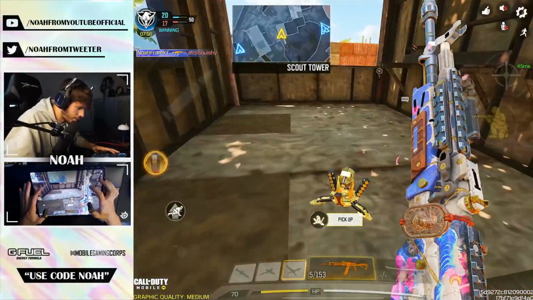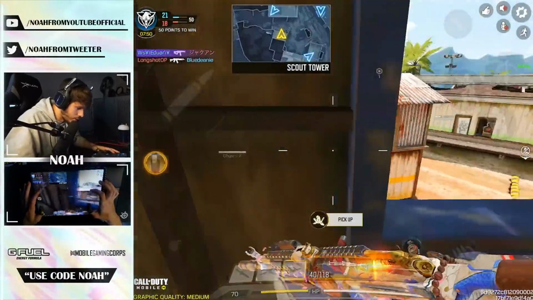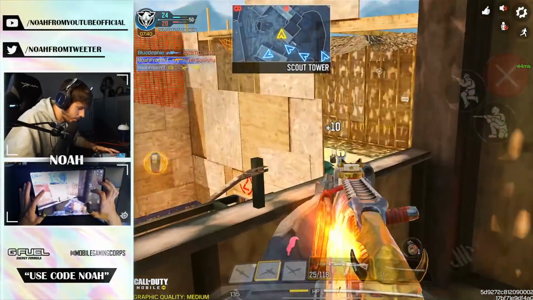Tracking OP. Don't have to talk about the aim there. Just talk about the kill. They know I'm up here now. This is good. Might start trying to focus me. He waited for me too. Yeah, I'm just gonna camp here the whole game.